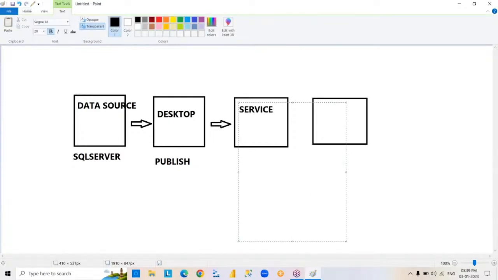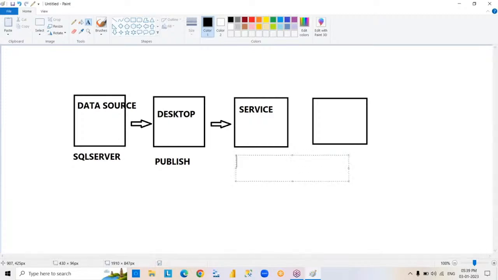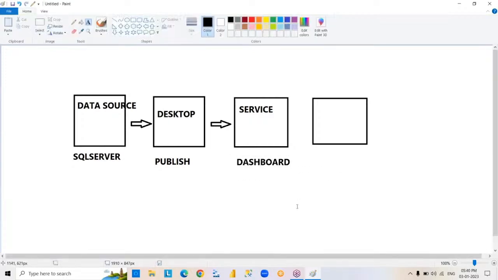This is the service. This Power BI service, I can say, is for sharing your work with customers. In the same way, dashboard creation is also really important. In most projects we are going to create dashboards.